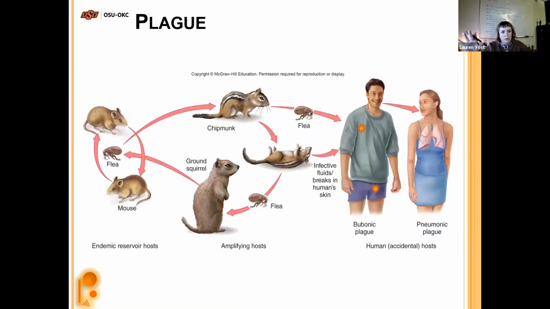So this is just showing the route of transmission, where we have the rodents, the flea bites it, and that can exist as a reservoir in normal nature. But eventually those fleas might bite humans and pass bacteria on that way. That can lead to bubonic plague due to transfer of the infected blood from within the flea into the person's bloodstream. And we would see development of buboes. And then it can be transmitted from person to person due to development within the lungs, and that can lead to pneumonic plague.